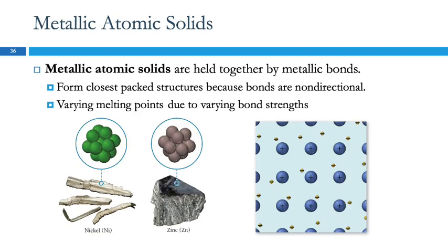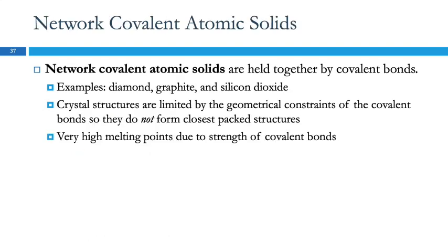And we have the metallic solids. Here's the illustration of the electron sea. So these are metal atoms, and they've each sent an electron out, and they're swimming around. So metals are going to be metallic atomic solids. And then the network covalent solids. There's not as many examples of this, but carbon does this. 2 different forms are diamond and graphite. Also the graphene that we learned about in that first slide, and silicon dioxide.